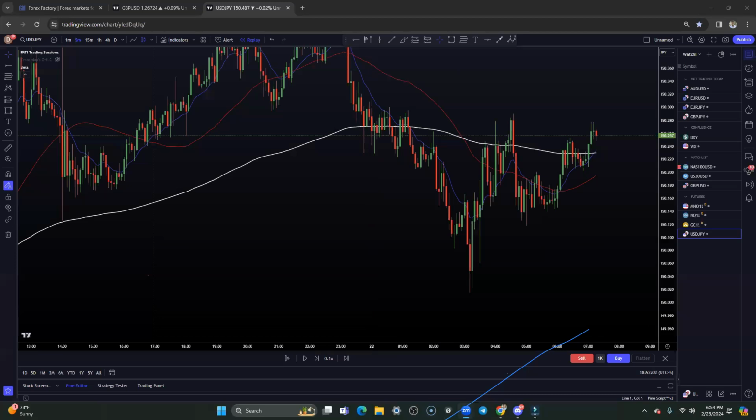I don't even have it in front of me, but there was a 15-minute demand zone with a gap, and when you scaled it down to the 5 minute, the 5 minute did not have a gap. But when you scaled it down to the 1 minute, the 1 minute did have a gap. So my question to you is, would you take that off of the 1 minute, even though the 5 minute didn't have a gap? So this is a 15-minute setup, correct? Exactly. I can scale down to the 1 minute, but not the 5 minute.